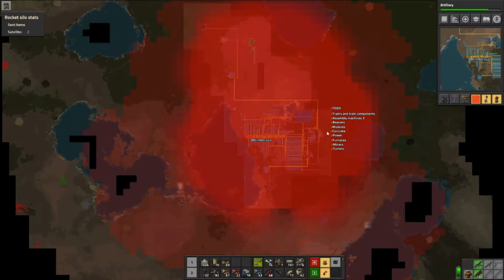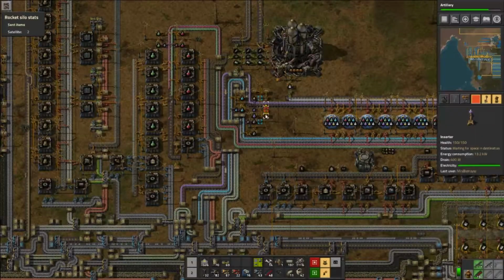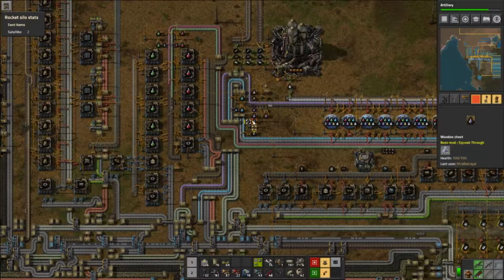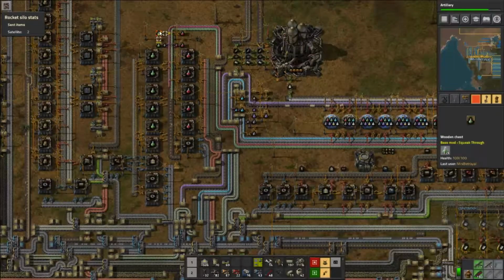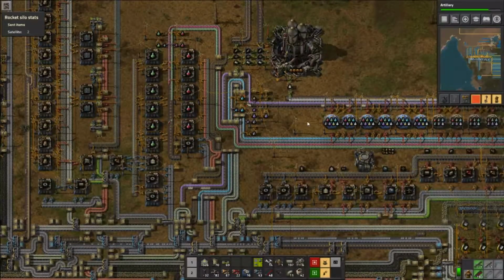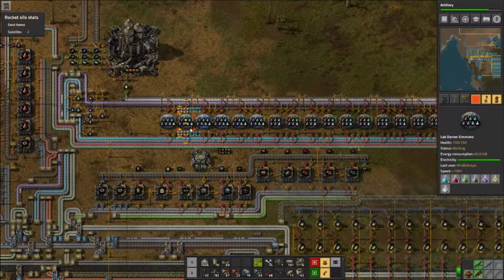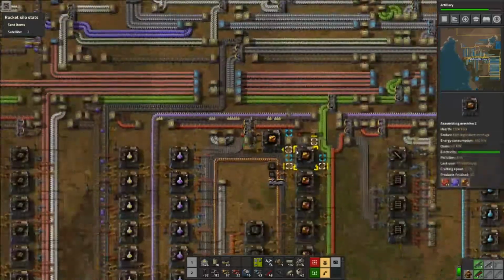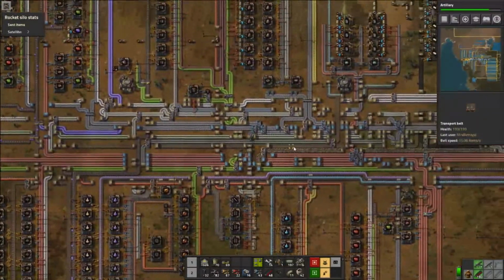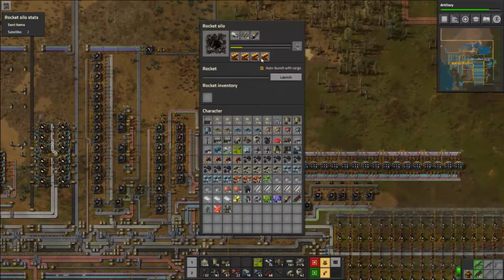How are we doing for the other sciences? Let's have a quick look. So space science is fine because I accidentally launched the second rocket. Purple science, we've got full box there. Grey science, we've got our full box there. Red science, excuse me, full box. Green science, full box. Blue science, full box. Yeah, so it's just yellow science. That's our only issue. I wonder, have I got any productivity modules sitting around? No, I don't. Where did I put them? Well, I'll tell you what, we don't need you for now.